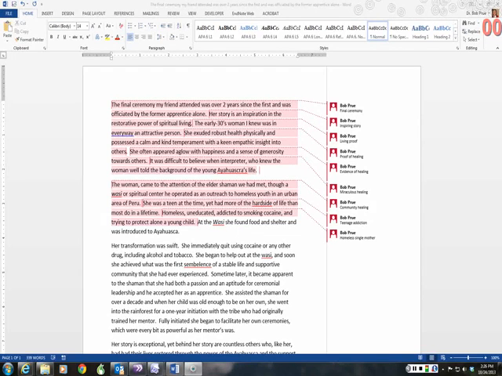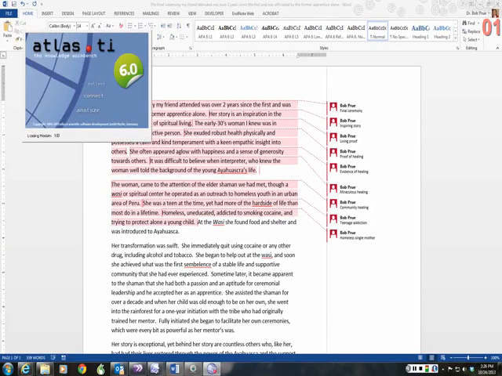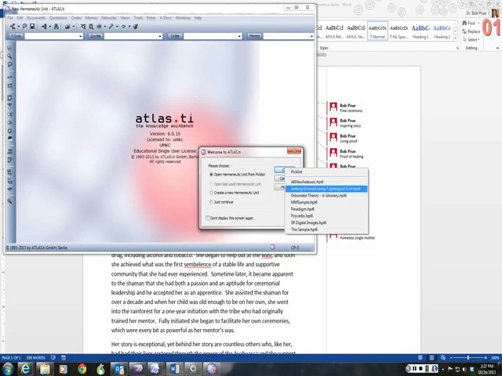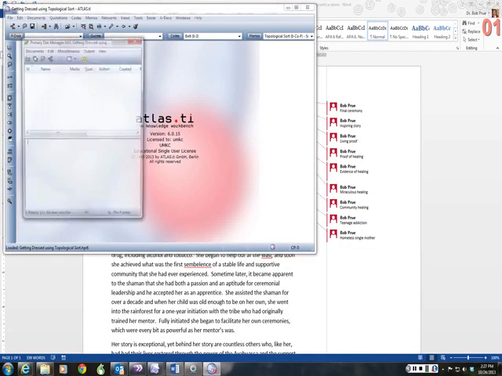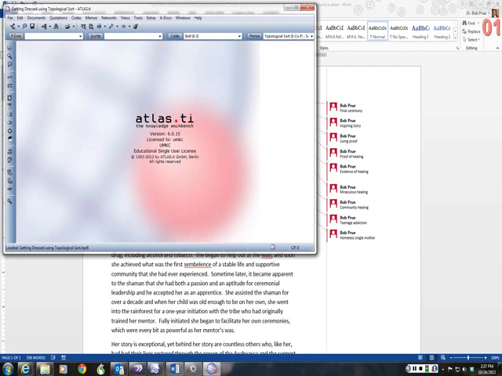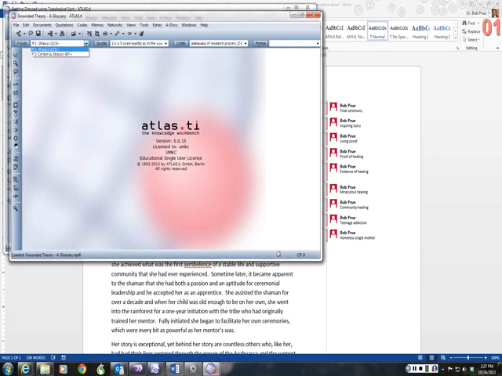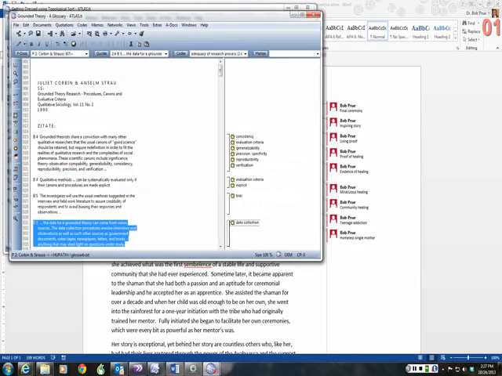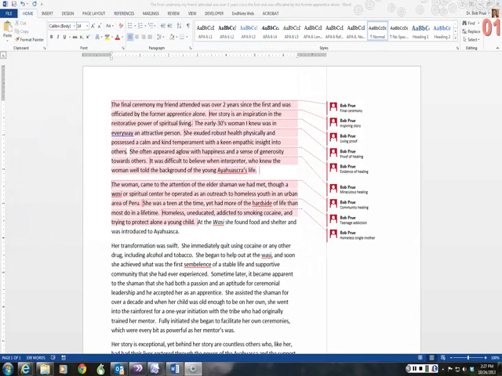So while there is some highfalutin software called Atlas TI that has the ability to do open coding for you, it's a piece of software. It's nice. If you want to do a lot of qualitative research, I would suggest getting something like that. It costs a bunch of money, though.